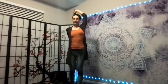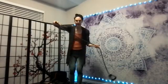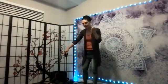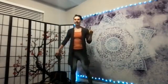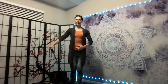And 20. Nice job. Give that a little release. Take the band. Step on the band. So one hand and the same side heel has the band underneath. You're going to open out like a T, but it doesn't quite have to be as high as your arm. The T is also slightly ahead of you, not behind you for sure.